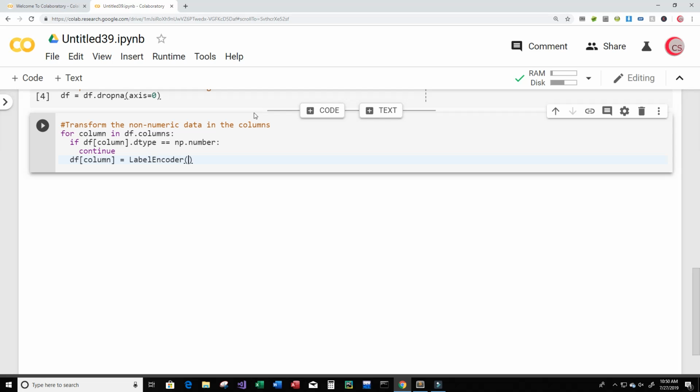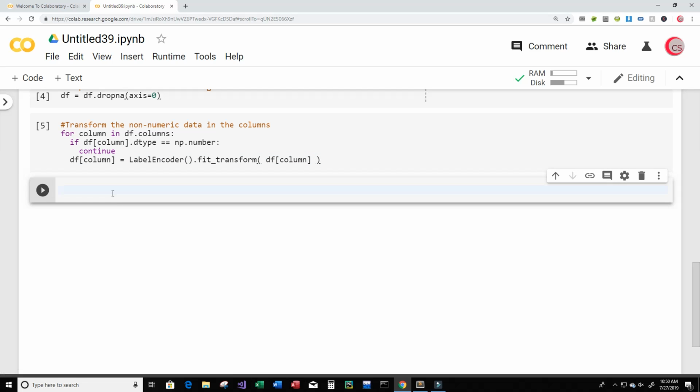This is the method that we imported that's going to help us transform the data into numbers. So we do label encoder dot fit_transform. And what do we want to transform? We want to transform that specific column, so df column. I think that looks pretty good. Let's go ahead and run this. Hopefully there's no errors. All right, it looks good.